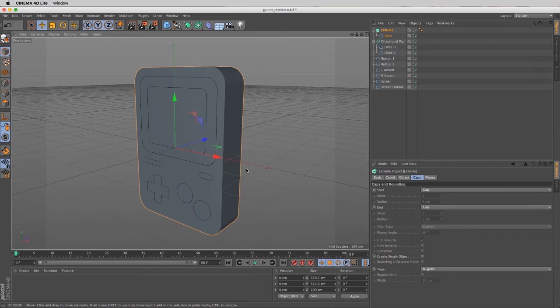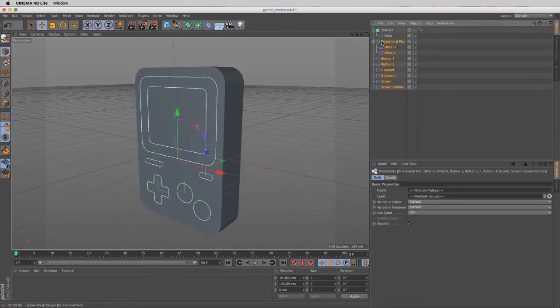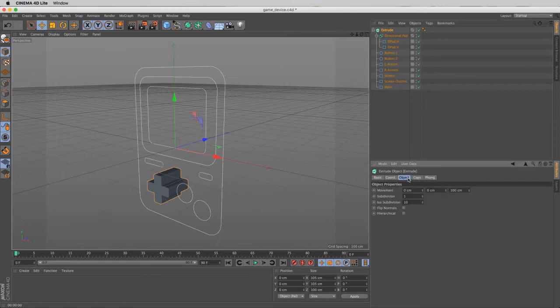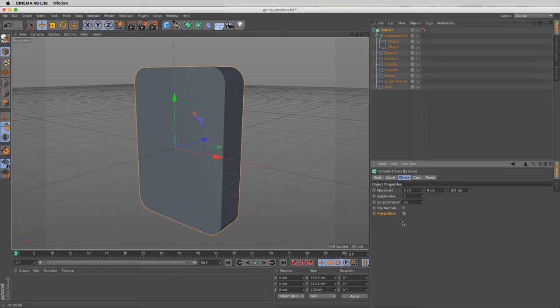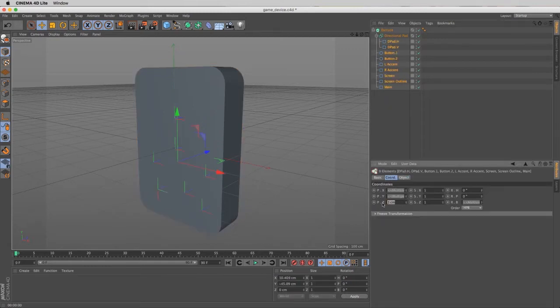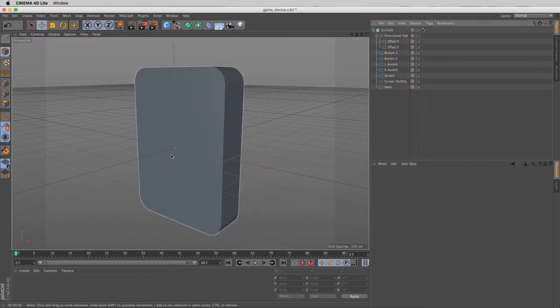And we can actually place multiple splines underneath one extrude object and have that one extrude object extrude all of the splines underneath it by going into our extrude object options and checking on hierarchical. Now, since all of our splines share the same z-space of 0 centimeters, we're not going to see any of our individual splines here.